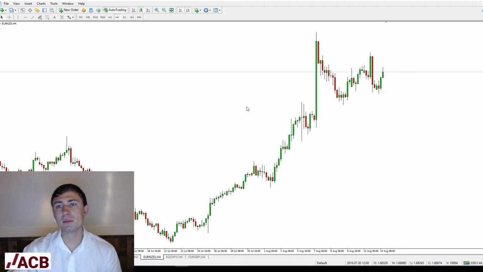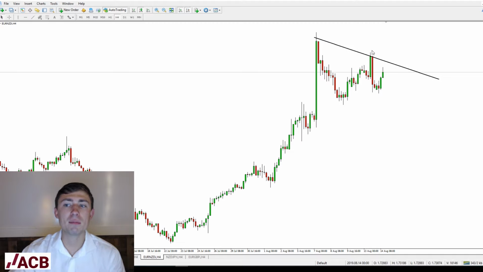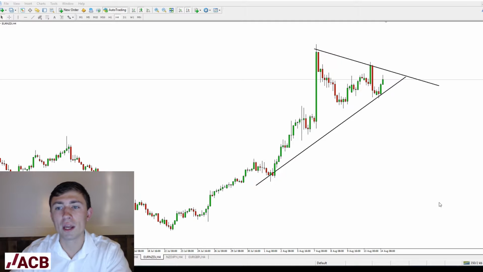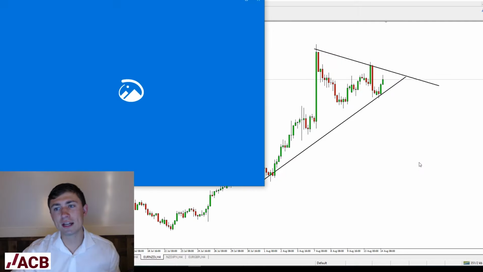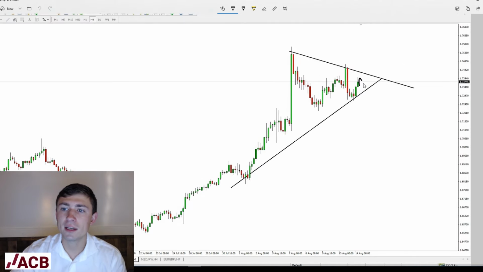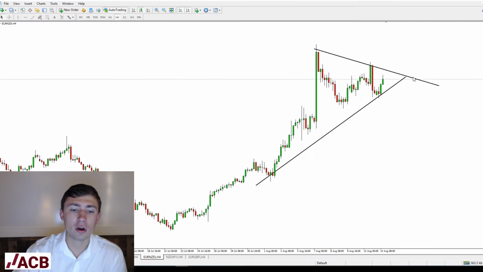Euro New Zealand is going to be our next one, guys, which did print a lower high, which is significant because it may be forming some sort of new trend line. In fact, we also kind of have a wedge formation, as we do have kind of this trend line here. So it will be interesting to see if we can break out one way or another on Euro New Zealand. What you'll likely see is price will continue to kind of chop around here, and ultimately we'll see back and forth, and one way or the other we'll get some sort of continuation where we could look to potentially get involved on a retest. That's what we see there on Euro New Zealand.